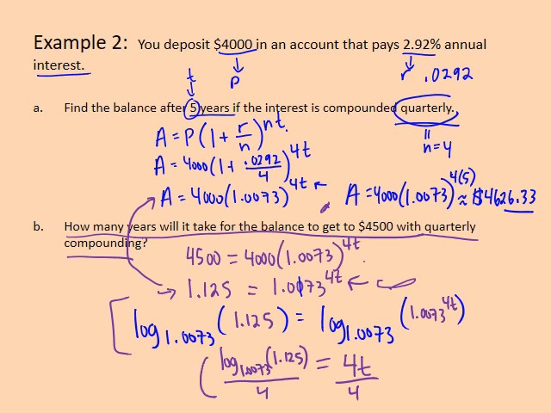You're going to put this number into your calculator, and when you do, you get approximately 4.5 years. Since they didn't give you an original year, you're just going to simplify it. You can simplify it to 2 decimal places, 1 decimal place. That's a good enough approximate number of years it will take to get $4,500 in your account.